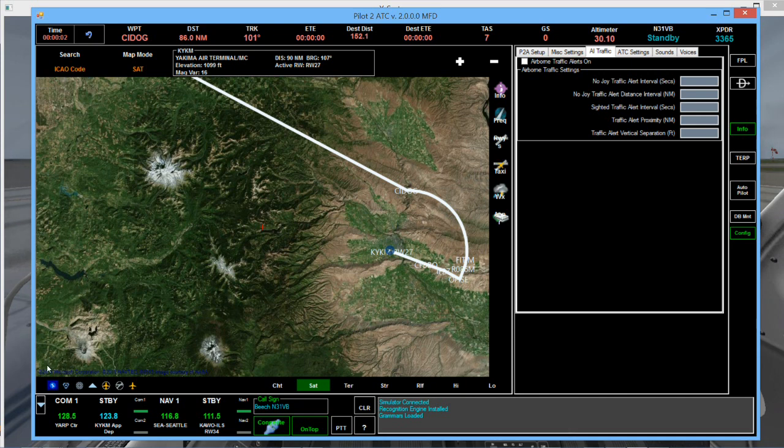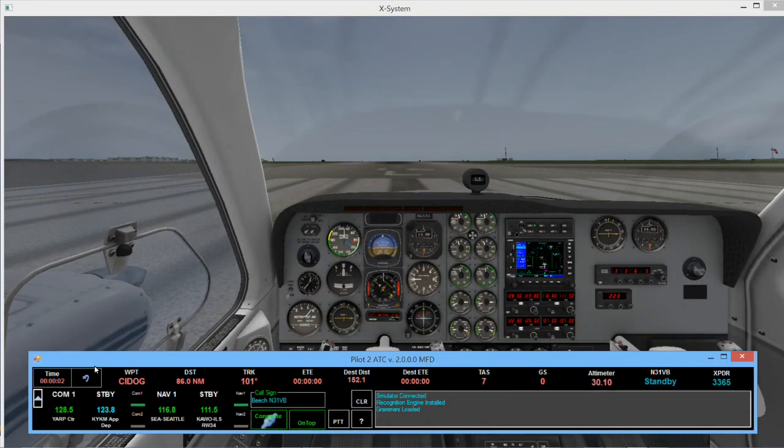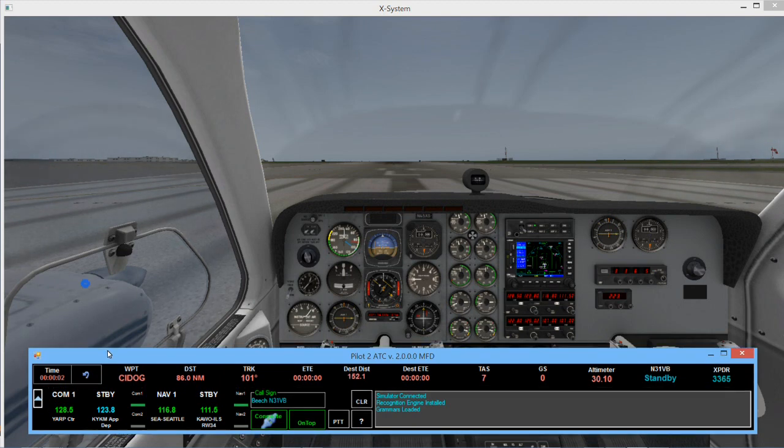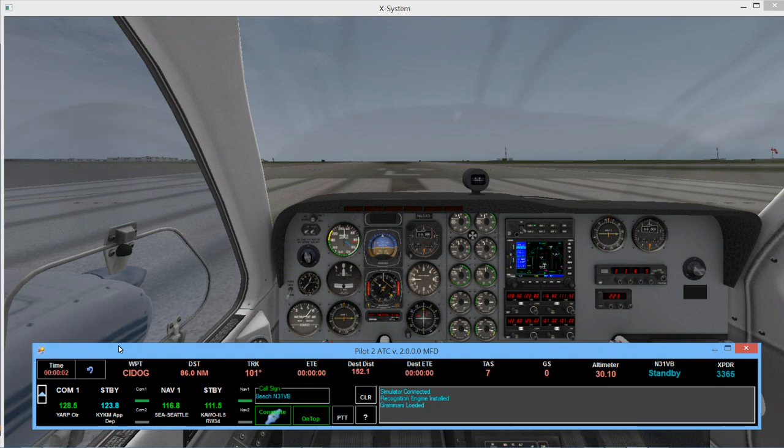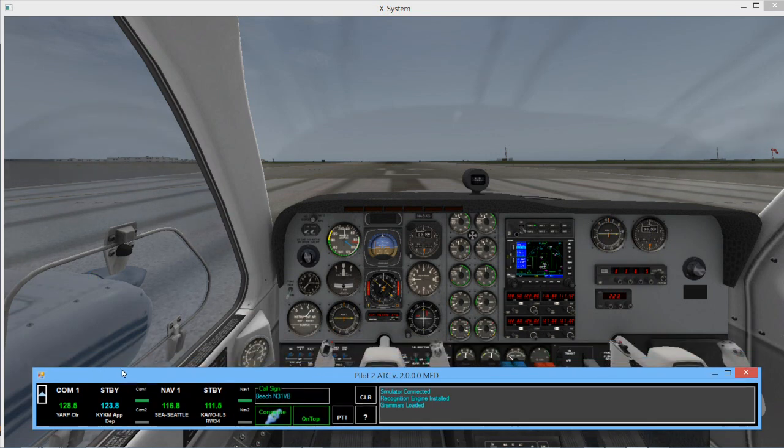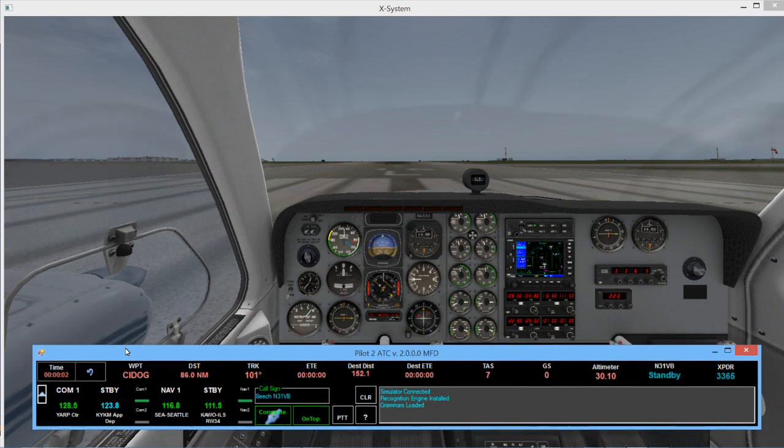Another one that I think a lot of you will like is, I had a lot of requests to be able to minimize the window without totally getting rid of it. And so I've got this little button here, and you pop it down and you can move the screen to wherever you want it. I usually put it down here at the bottom. You can make it show just the bottom or the bottom and that top strip.